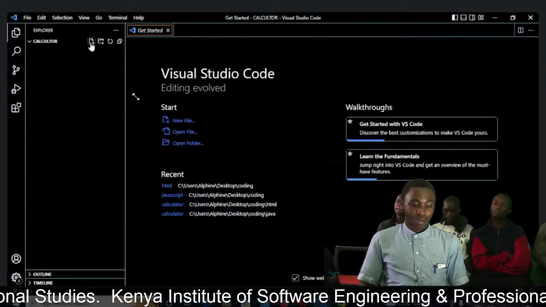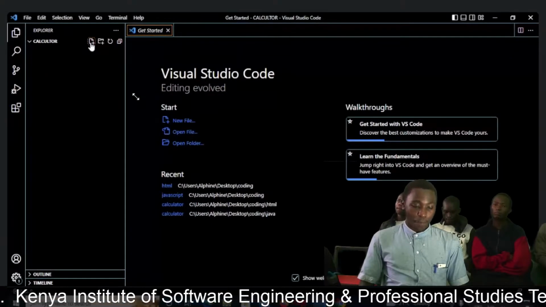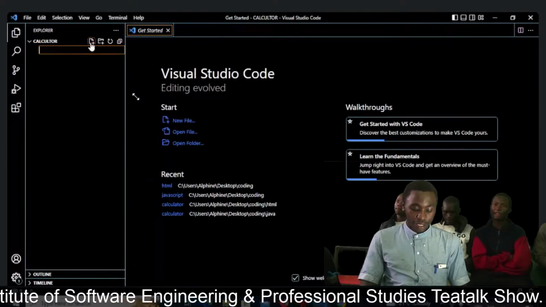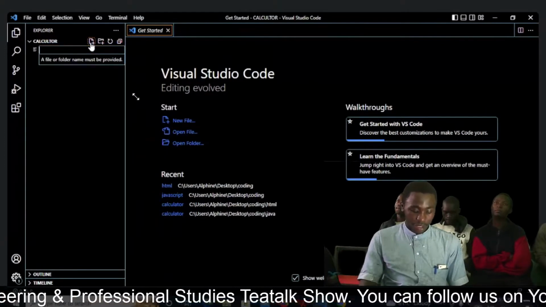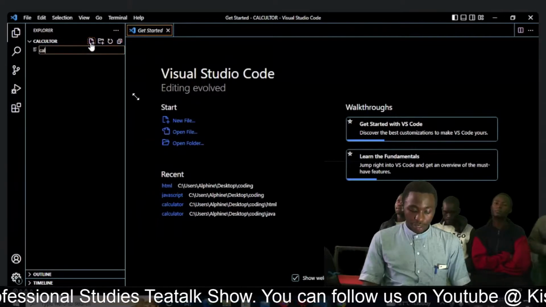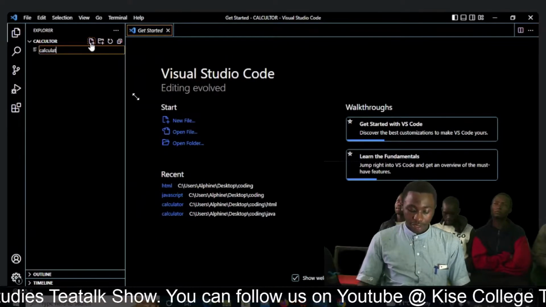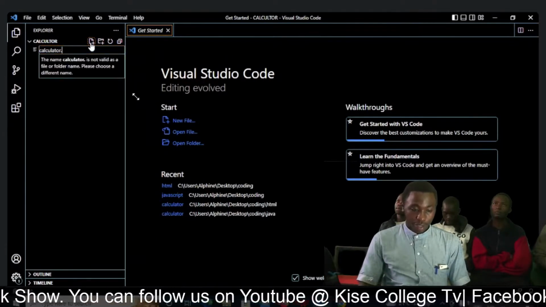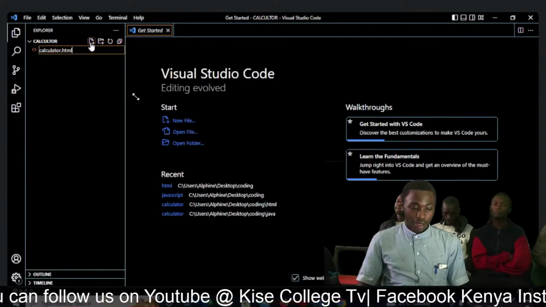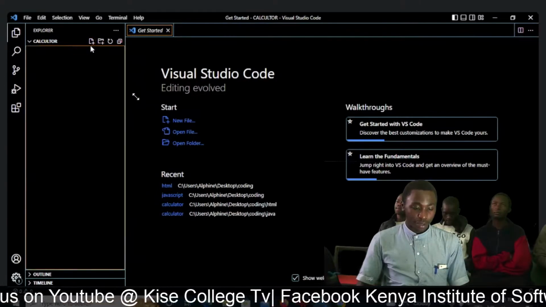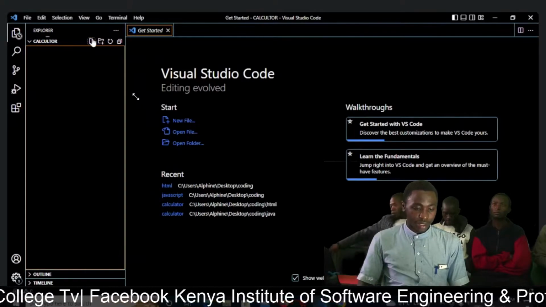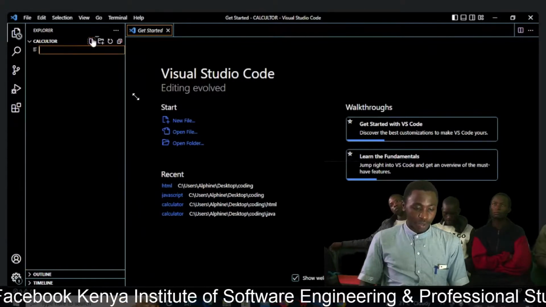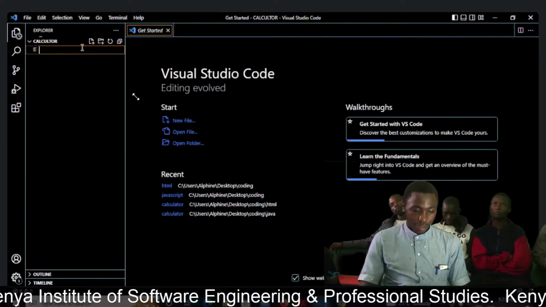So I will just start by creating a file. My first file will be calculator.html, because we are creating a calculator. Then after I'm through with that one, I'll create another one which will be style.css.